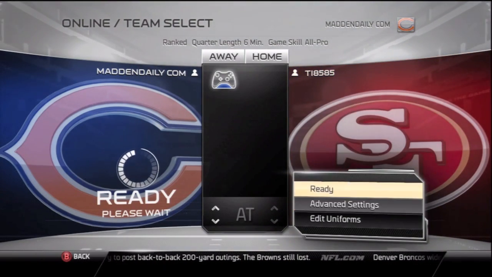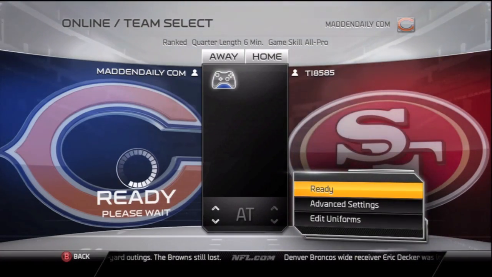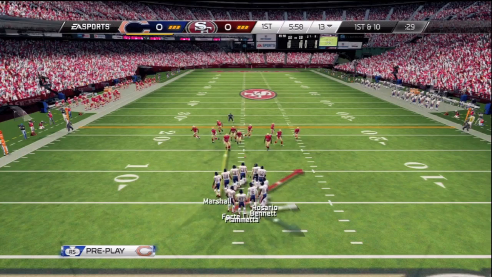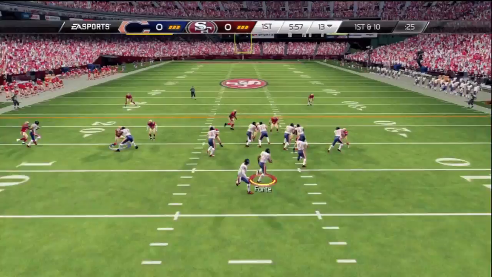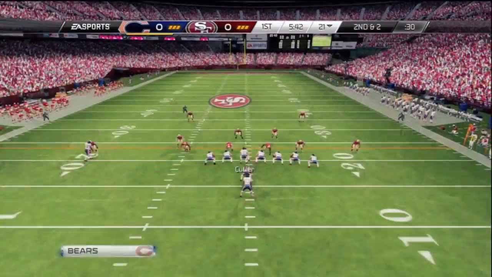I'm rocking with the Chicago Bears, and I'm taking on what I thought was the Redskins. He switched on me last second, playing against the 49ers. This kid's running custom offensive and custom defensive playbook, so I'm not sure exactly what to expect. On offense, I'm still rocking with KC's offensive book with no audibles and our multi-defensive book with audibles.